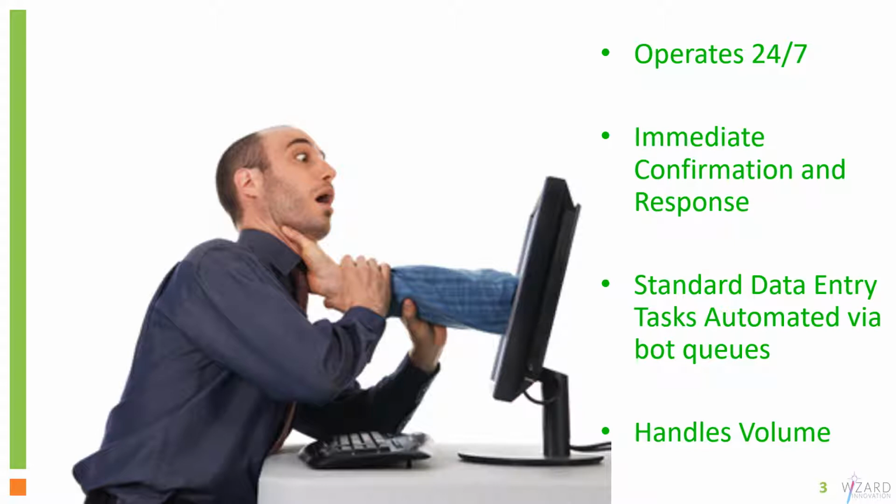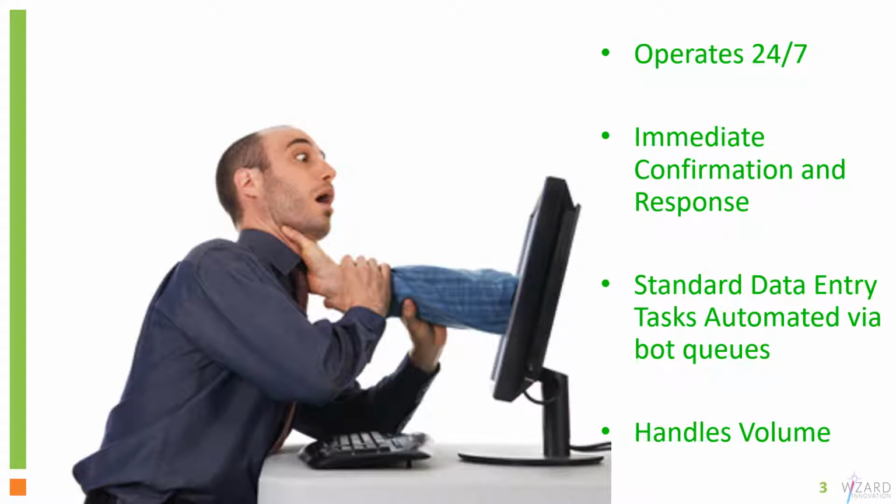We can do structured data entry tasks using bot queues, bot runners in Automation Anywhere that will run behind the scenes to operate and run certain processes. And in fact, the queue that we're going to use here is going to complete the task that we saw in our first demonstration, the swivel chair problem, where it updates data into two separate applications. The first one being a training CRM database, and the second being a marketing database.